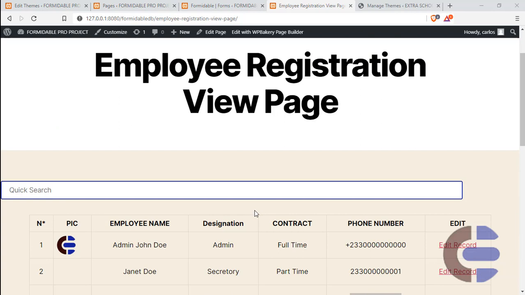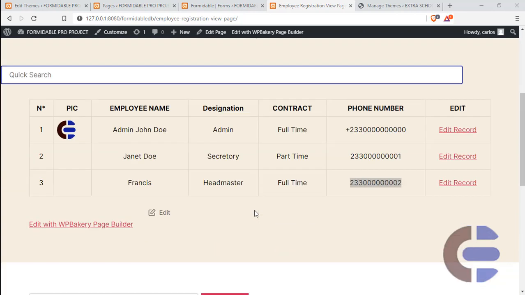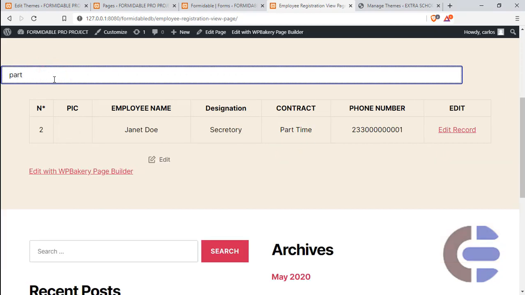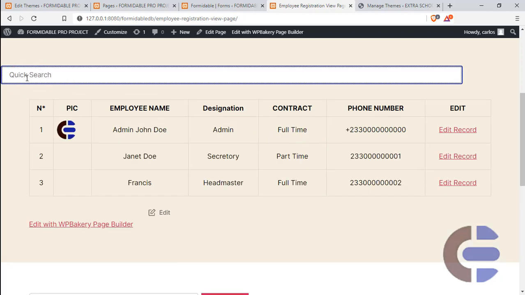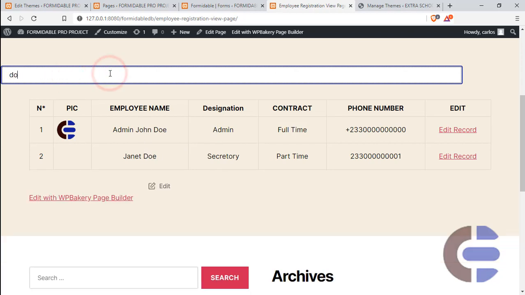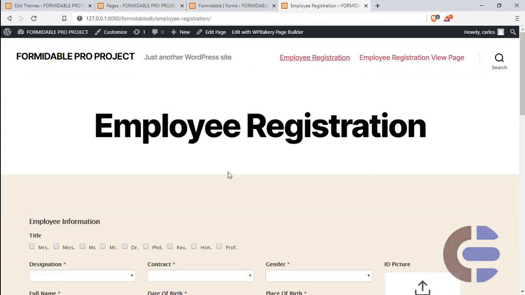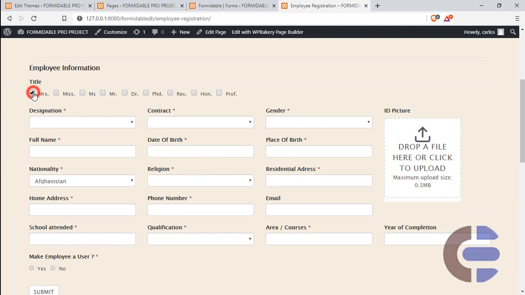Now let's try and search through the table to see if we will have a record being filtered. So let's say for instance you are looking for part-time. Let's quickly go to the search and type part-time. You can see this is already being filtered for us. When you go back, you see nothing. And let's say you are looking for a record that is though. Let's say though, we should have two records here saying though. Actually you can see what is being filtered over here, but now we want to enter a new last record for this particular form and see if we have everything displayed.